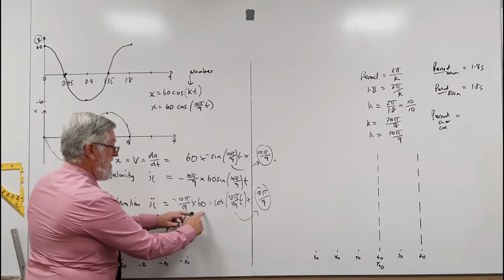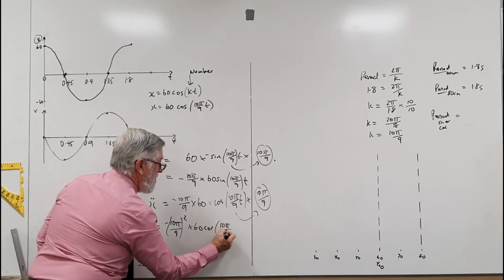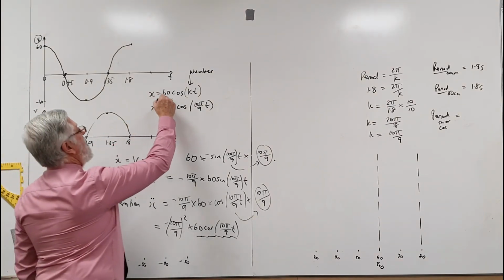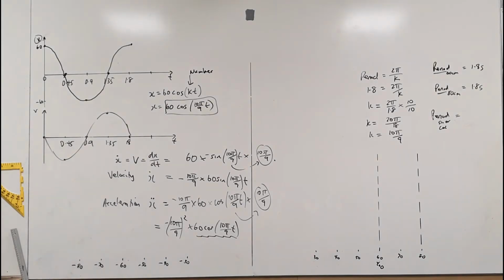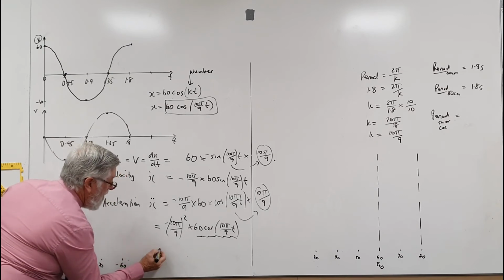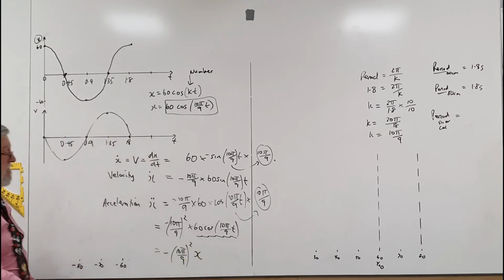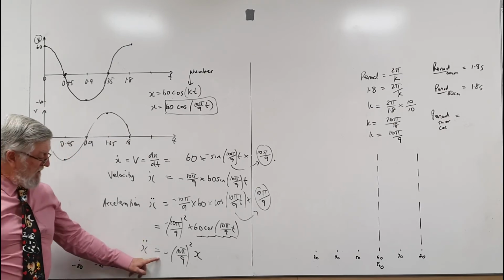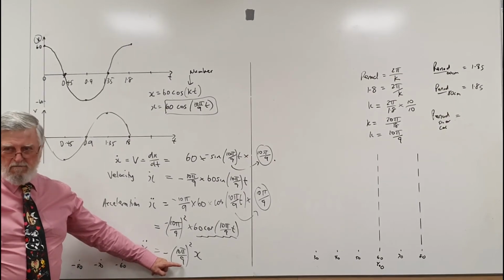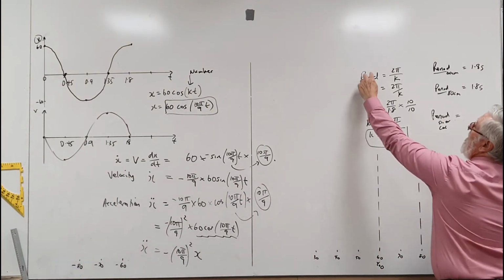So the minus is at the front, and I've got this thing here, times by 60 cos 10 pi on 9 t. What's this? Where we started. This is the whole concept, the whole point of me even bothering doing all this stuff. I got minus some number, 10 pi on 9 squared, times x. So the acceleration is the negative of what number? Not the period, the k from the period.